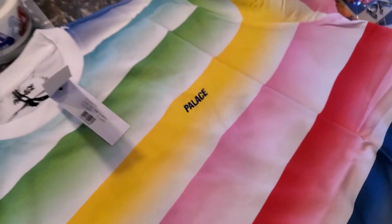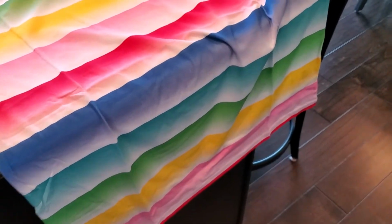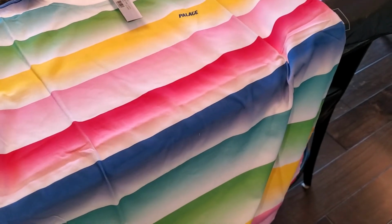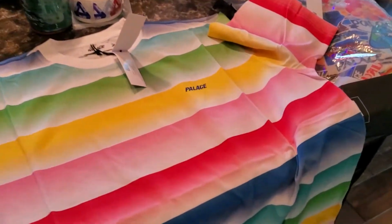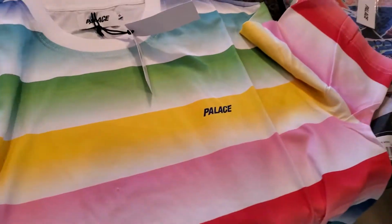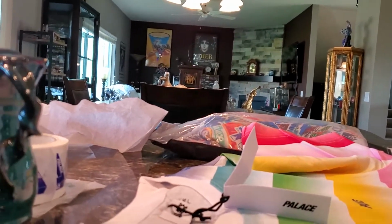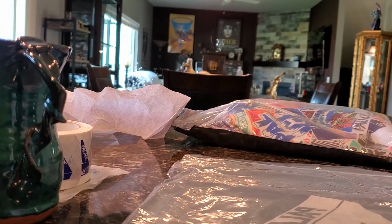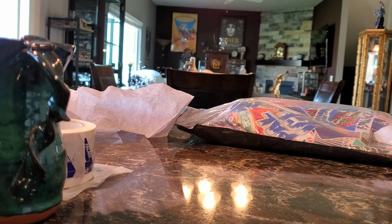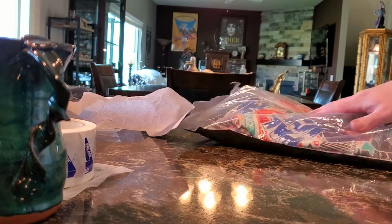What do they actually call it? They always have some funny names. This one says Catch the Fade t-shirt. It's like Pantone color swatches, where it starts with blue, teal, green, yellow, pink, and then a reddish, and then repeats. Oh, it's just a classic tee, Palace there. Yep, absolutely love it. Front, back, all over. That's fantastic. They have two other colorways of this too, with more sunsetty horizon colors, and another one that I can't really describe, but it's done in that same multicolor stripe format.